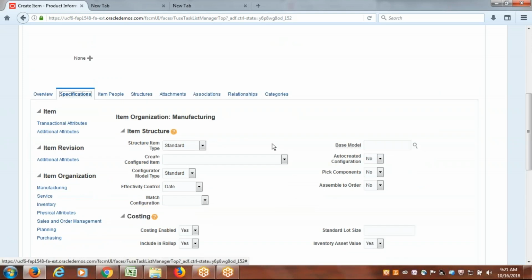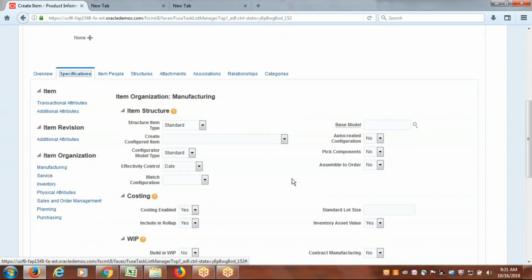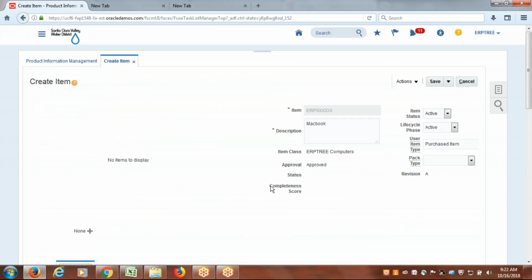So if you see here, in EBS, when you are creating an item, you can find multiple tabs. Those tabs you can find here: manufacturing, service, inventory, planning, purchasing. We selected the template called purchased item.